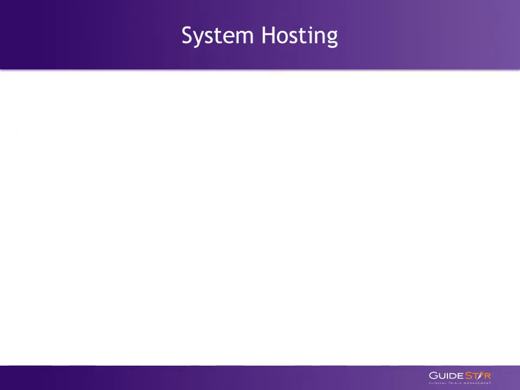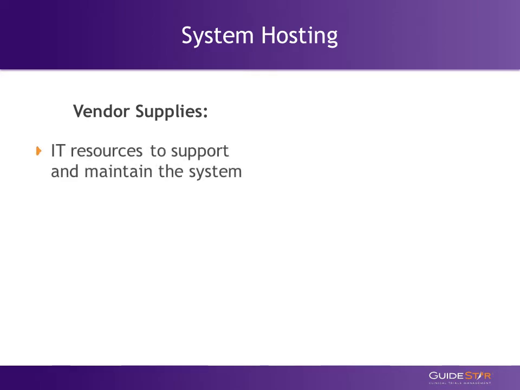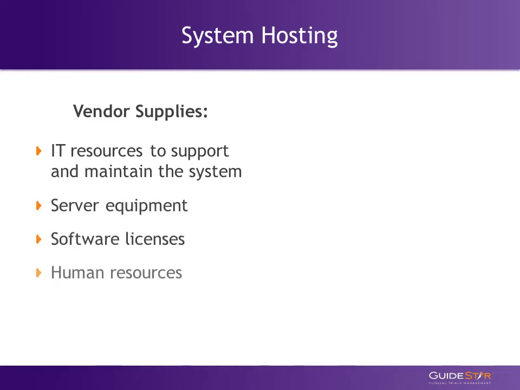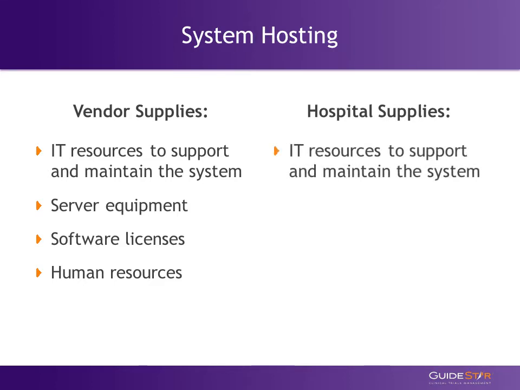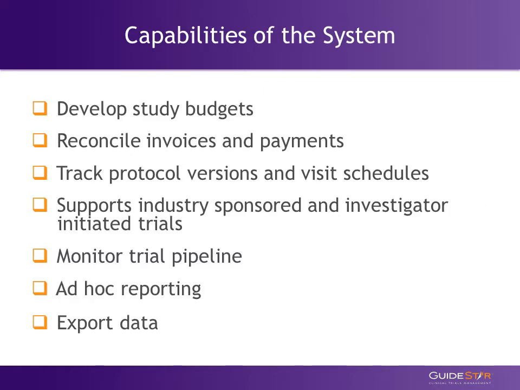Who will host the system? The vendor or the client? In a software-as-a-service solution, the vendor fully hosts, supports, and maintains the system on its own IT resources, including server equipment, software licensure, and the people it requires to keep this all going. The client-hosted option requires the hospital to supply all of the necessary resources to support and maintain the system and its prerequisites, such as server operating systems and database management systems.